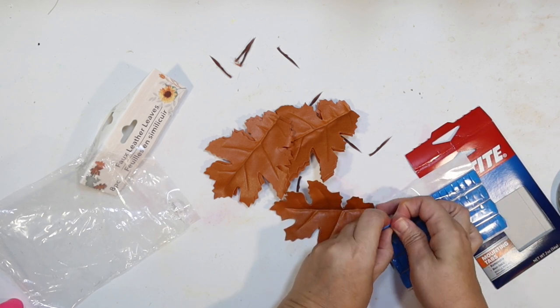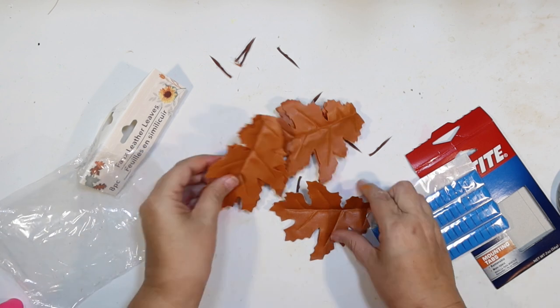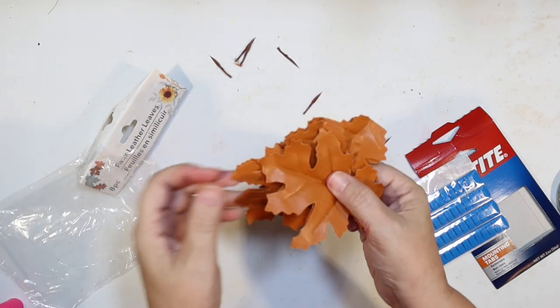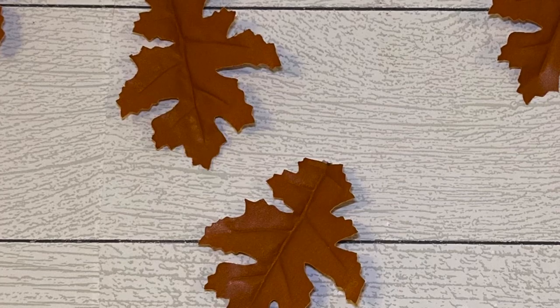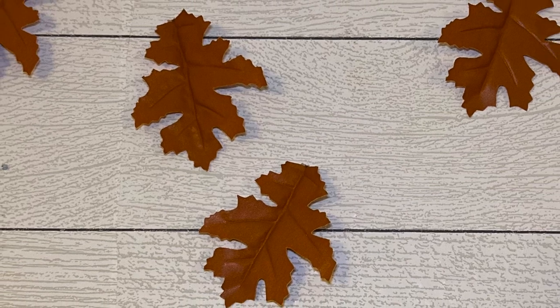I thought this would be a really easy way to attach these to the wall to make them look like they're falling without causing any damage, I hope. Now, another thing you could do is you could string them with fishing line, so you wouldn't be able to see that. It would look like they were falling.